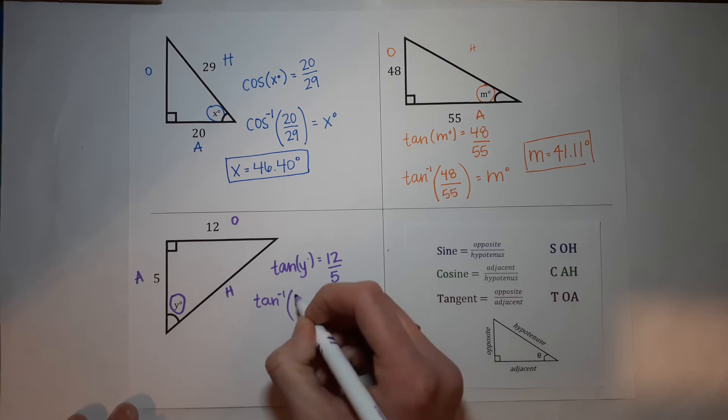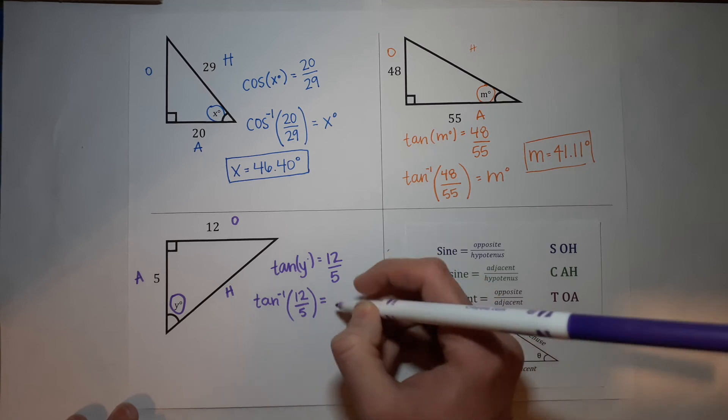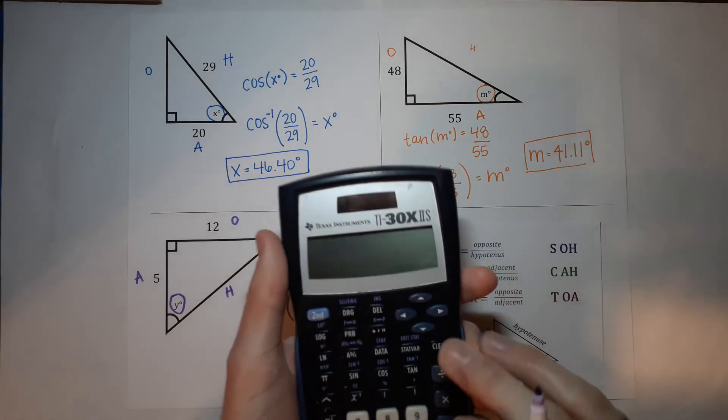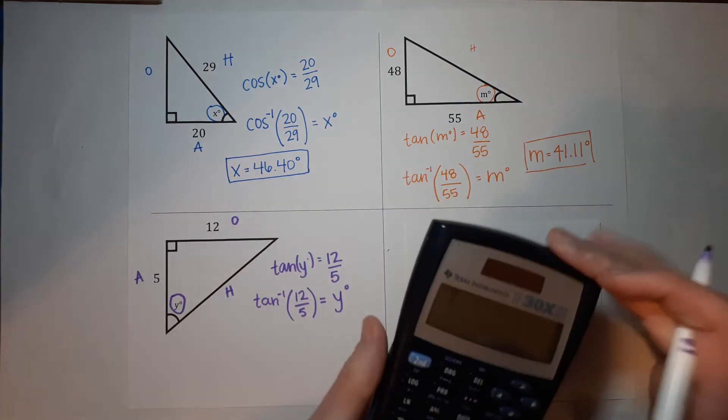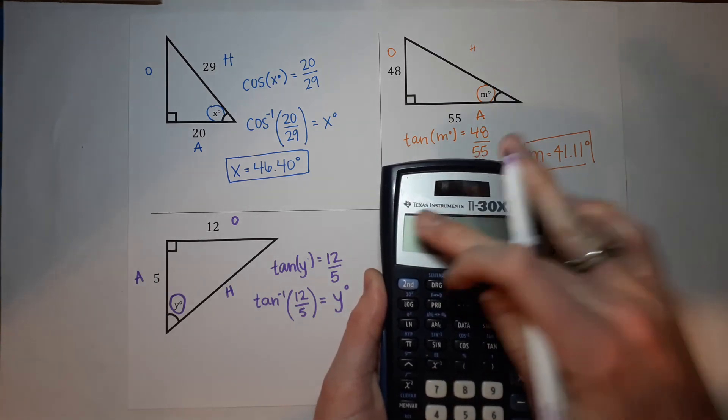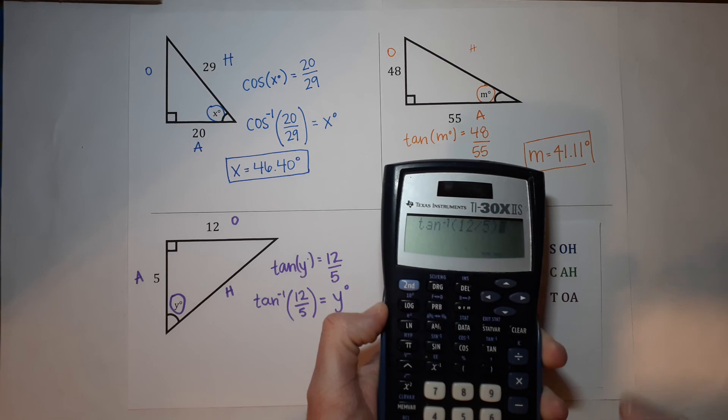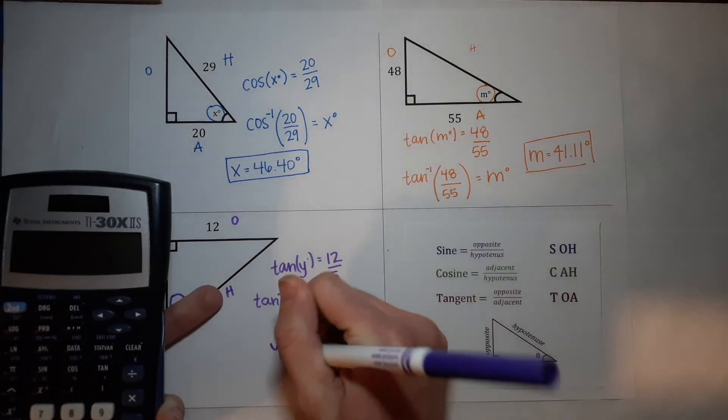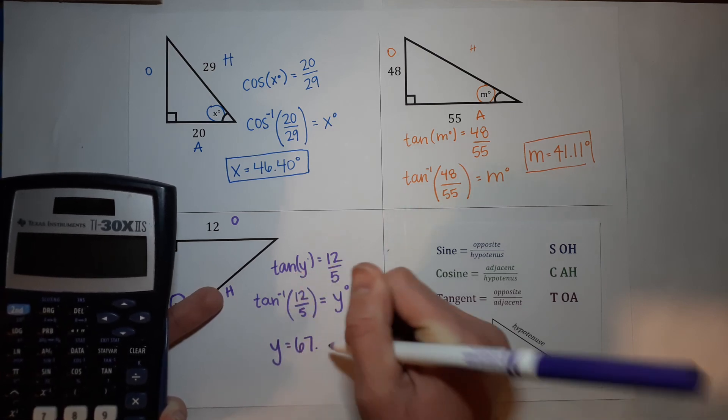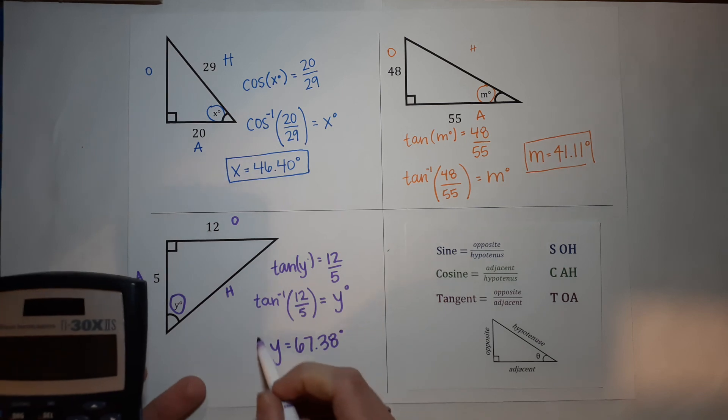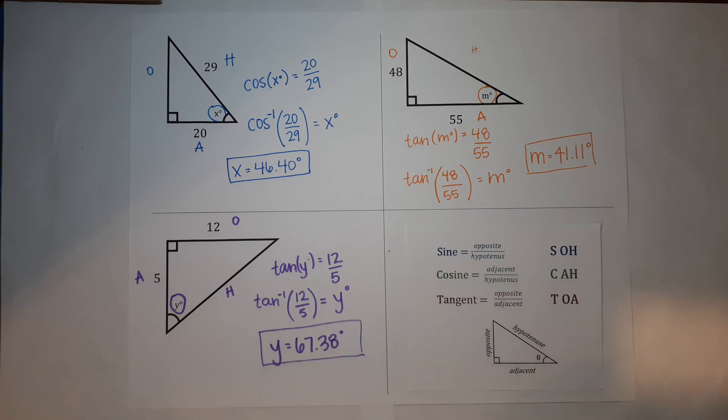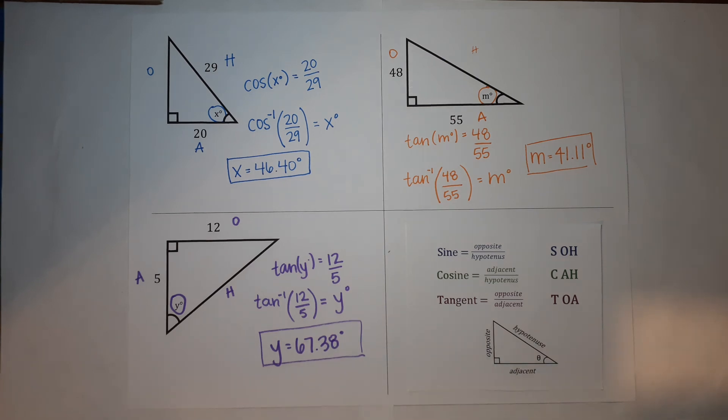I have this memory that I think my math teacher called it the magical angle button or something. Anyway, that's funny. So the inverse tangent of 12 over 5 is equal to Y degrees. So now we get to pull our calculator out, and I hit second tangent, that gives me the inverse. 12 divided by 5 gives me a nice long decimal. So I'm going to round it to 67.38 degrees. And just like that, you're done. Hopefully you can go to bed and have dreams of math that aren't nightmares. Bye.